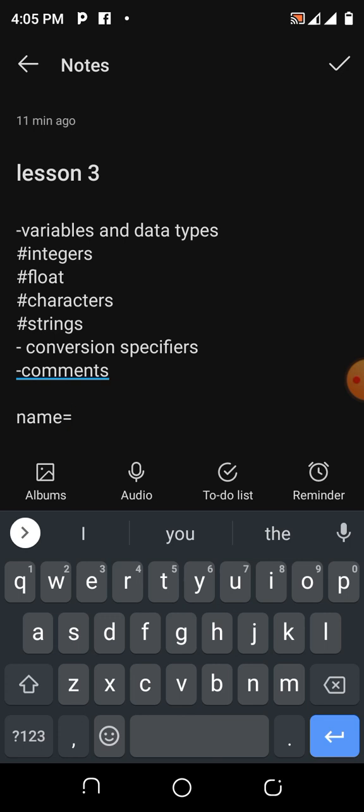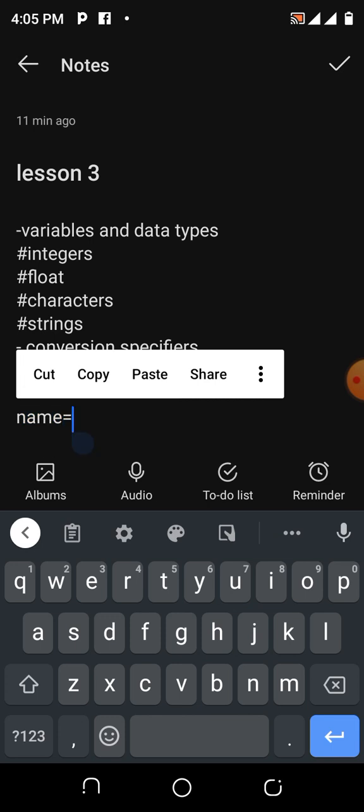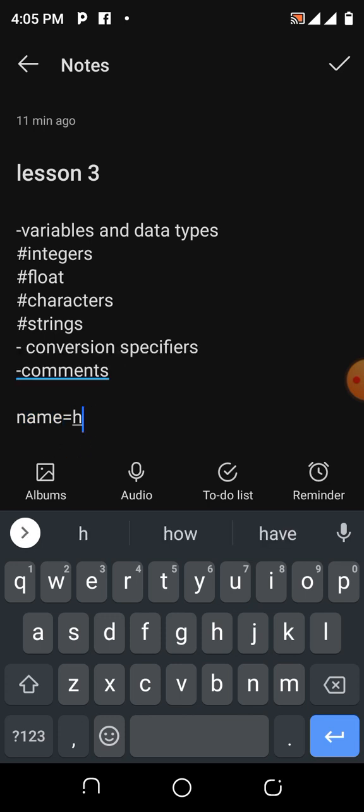In programming, this equal sign doesn't mean that the value on the left side is equal to the value on this side. It means that you are assigning this value to this variable. I know it's a little bit similar, but this is how they interpret it. I'll make more sense of it when I reach control structures.